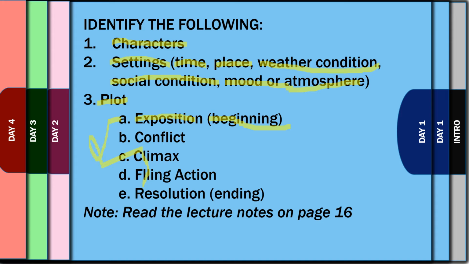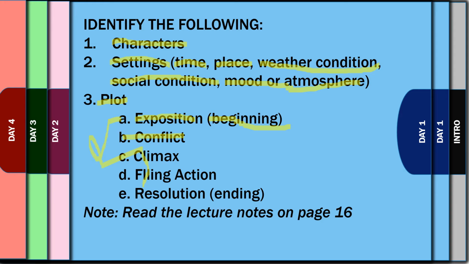For example, once upon a time, there is a princess who lives in a castle. Right there, you can identify the setting, the character, and so on. That is the exposition or the beginning.